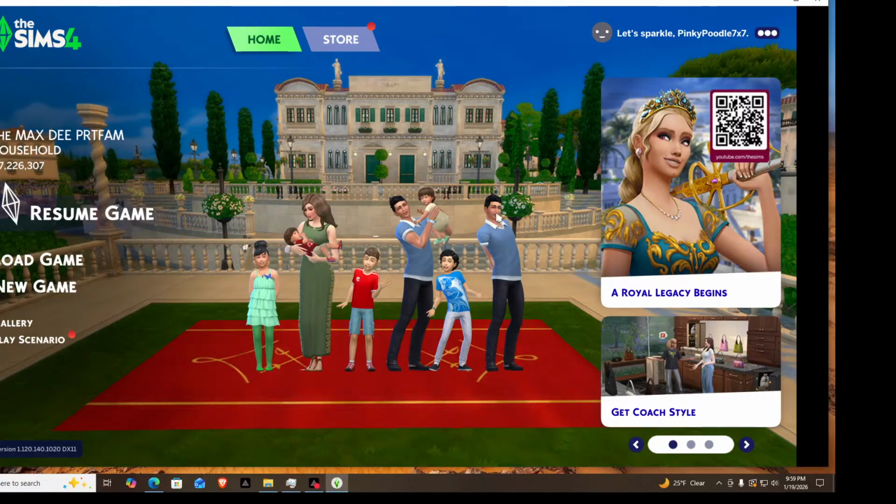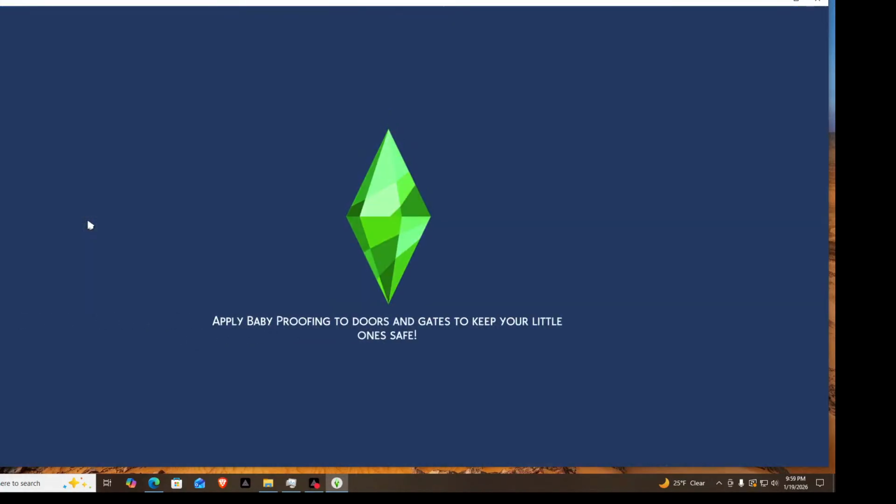Now I'm gonna resume the game, but you see this right here? This is a bug. Why is he cloned? That's a bug, and it seems to follow this household, which really makes me nervous because I don't like any kind of glitch, especially a persistent glitch. Why are you cloning her husband in the opening picture? Weird. But anyways, I do have a couple of backups on my portable drive.